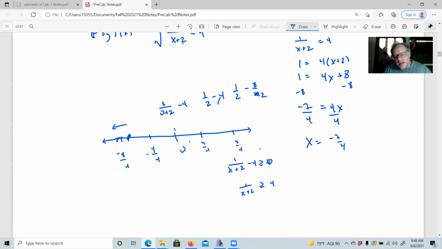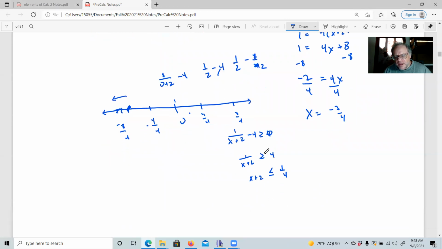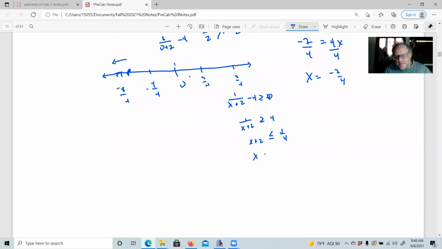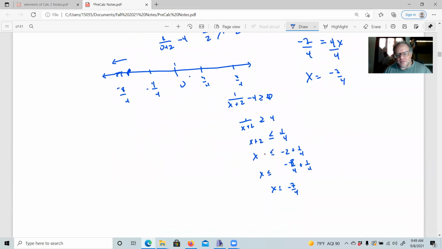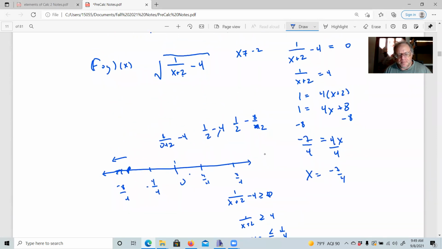Let's see, reciprocal, so that's going to be 1. It's going to be that one. And we're going to have less than or equal to 2. So this is what 2 is really, 4 plus 1/4. We're good. So yeah, x has to be less than 7/4 for this to be greater than 0.